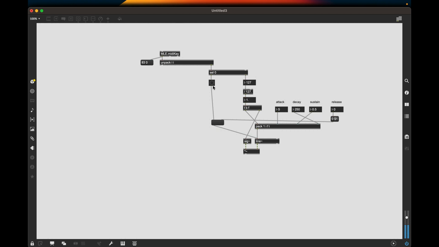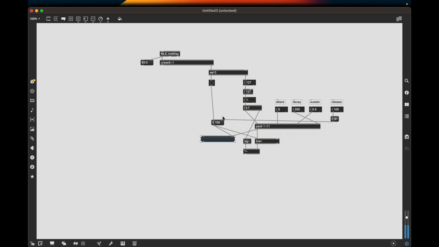So if I play a note, what we should see come out of here is our attack, decay, sustain portion. What we'll see populate this is our, I guess we should actually put in our release time, so say 100 milliseconds. So this is going to say go to 0 in 100 milliseconds, and that's going to get banged when this message gets triggered. So let's just put this right here.